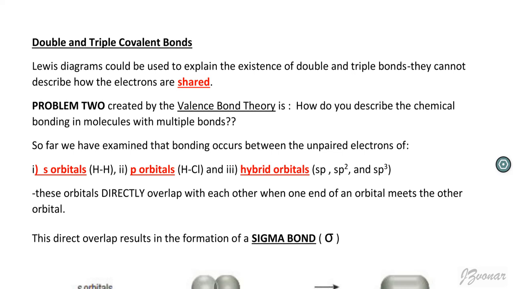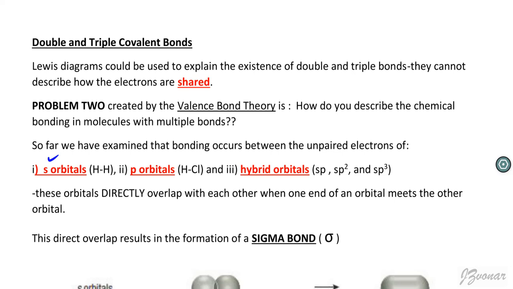But before we start looking at how this is explained, we are going to do a quick little recap and review of what we learned yesterday. So yesterday we took a look at how bonding between atoms takes place between unpaired electrons that are found in the various orbitals. The first one that we took a look at was between half-filled s orbitals, as in the case of two hydrogen atoms. The two half-filled hydrogen atom orbitals will overlap and form the covalent bond, allowing for two electrons to be shared between the two orbitals.